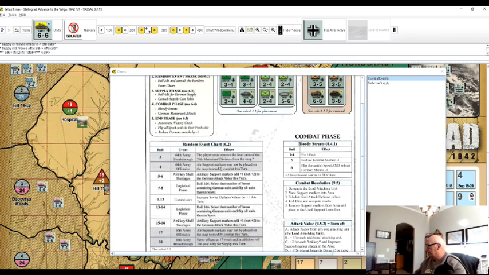It does say if we go to turn one special rules, treat the following as a no result on turn one: 64 Army breakthrough, which would have been down there, and 66 Army breakthrough or logistical pause. So none of them happened. So there are no air support markers to be placed on the map to modify for this turn. So we've come up with that wasn't a good random event. And then we go to the supply phase.